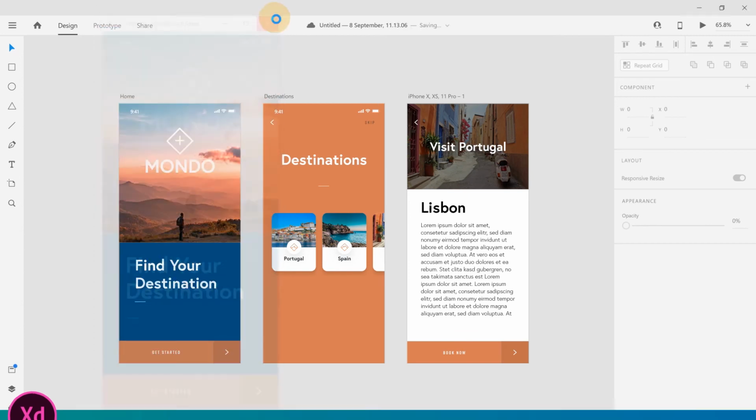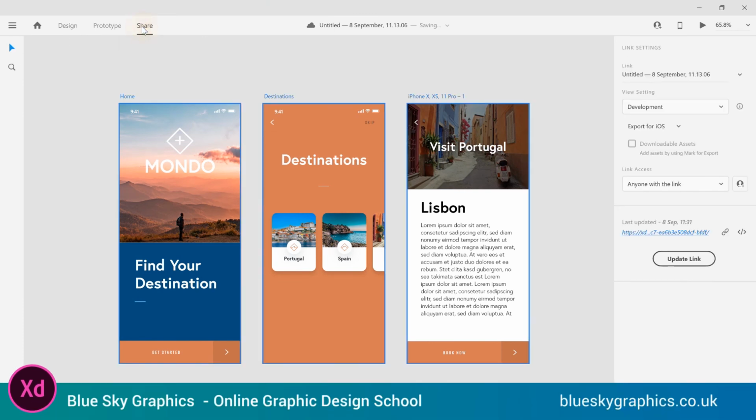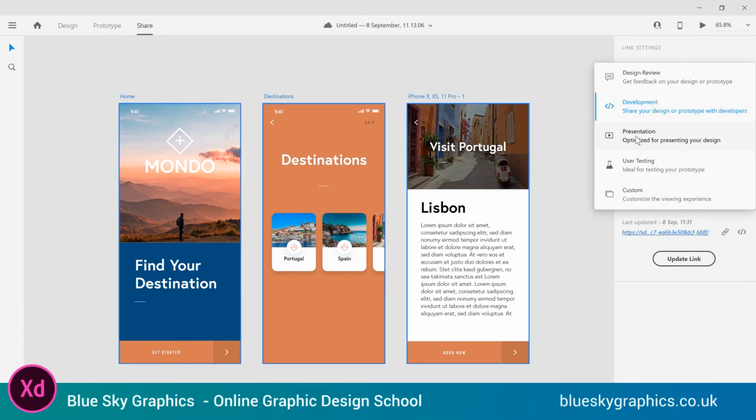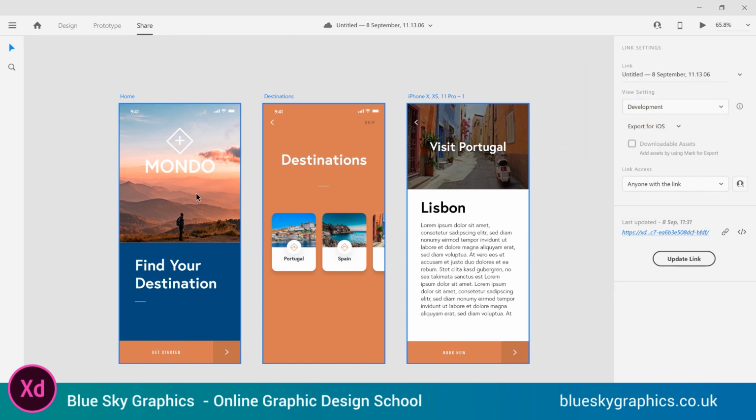At this point, I can already share my design with developers, as a presentation to the client to share his thoughts and write the review, and most important, for development, where I can share my design and the developer can see the colors, the fonts that I used, and even use the prototype to see which button will go to each of the screens.